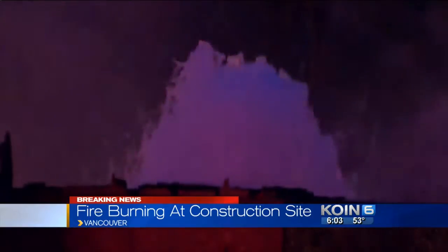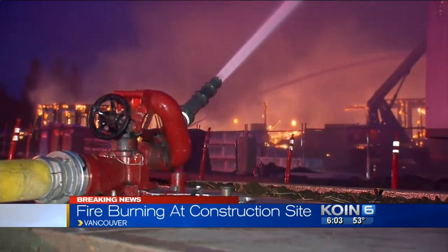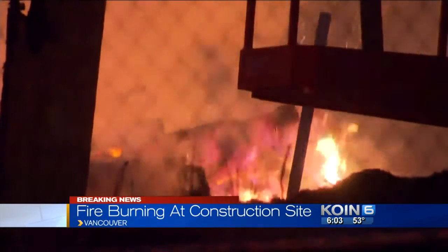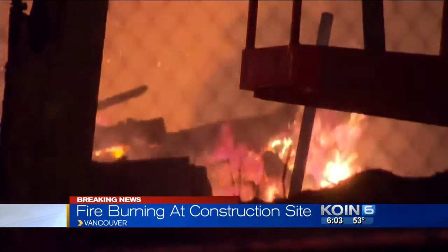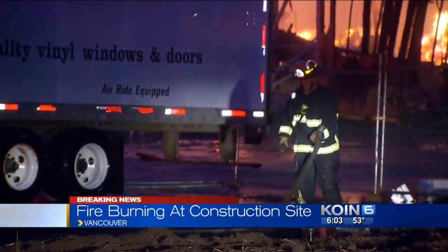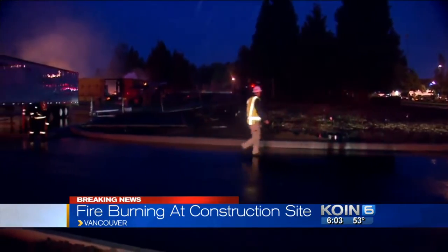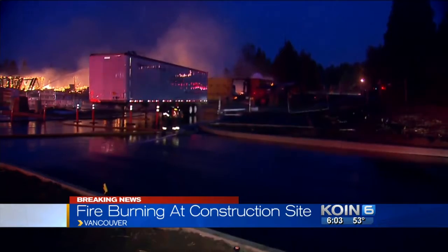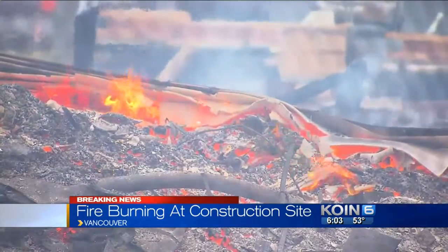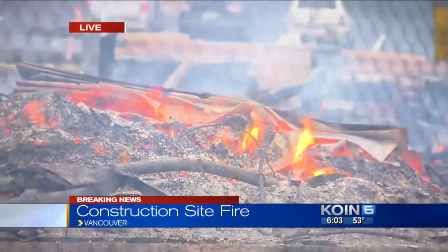She does tell me this is very highly unusual — things like this do not happen here in Vancouver. This was a four-story apartment building that was under construction. It was going to house 91 units and was set to open in February 2015. The reason the fire spread so quickly, according to Vancouver firefighters, is because it was under construction and there weren't any barriers, so the fire just quickly spread and consumed the entire site.